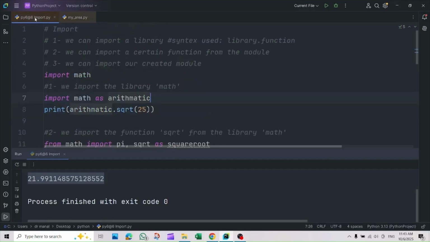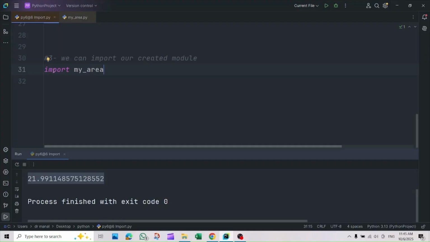Let's go back to the import and let's import the module my area. So we have here import my area, our created module, and let's have our syntax my area dot the function.